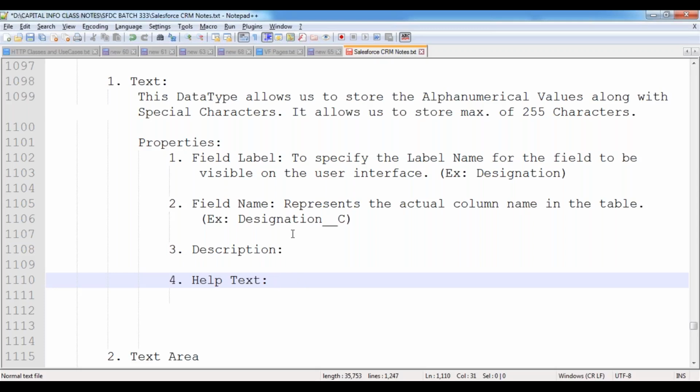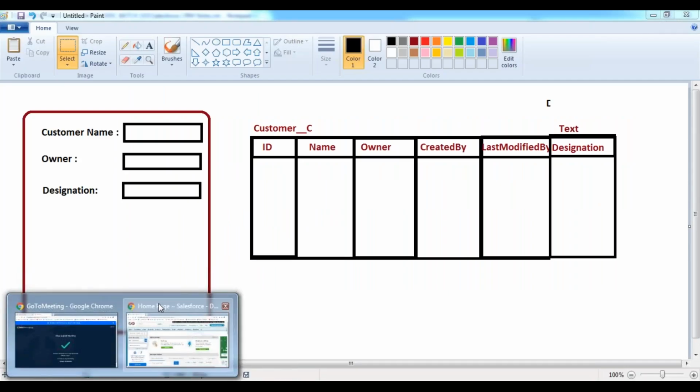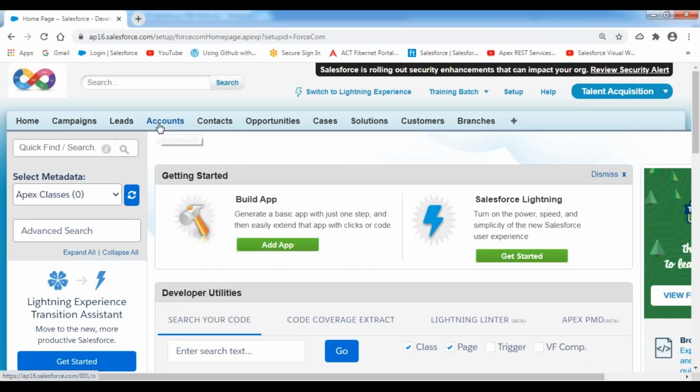For example, let me show you. When you go to your Salesforce instance, let me go to my object fields, any of the fields.